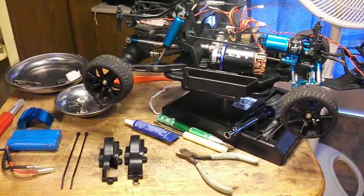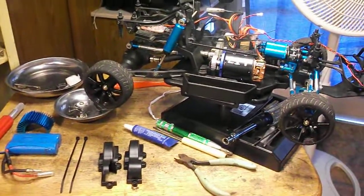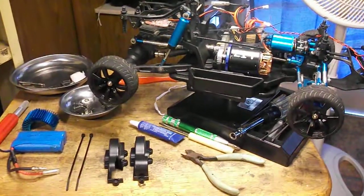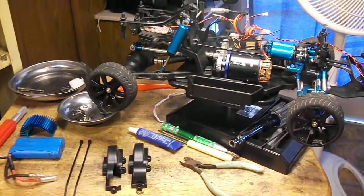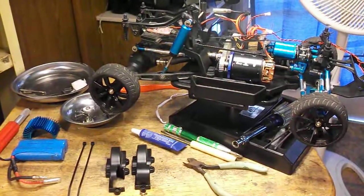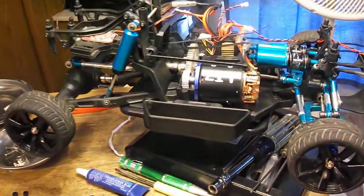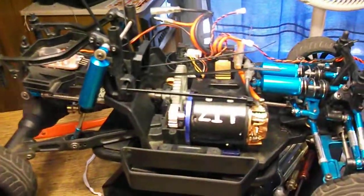A little warm. I'm going to try to cover a few things, a little bit of a tutorial maybe today. I'm changing the primary gear, the pinion gear, on the Blue Bling, going from a 17 that came stock. I'm going to pan around the car so maybe you can see some odds and ends of things.